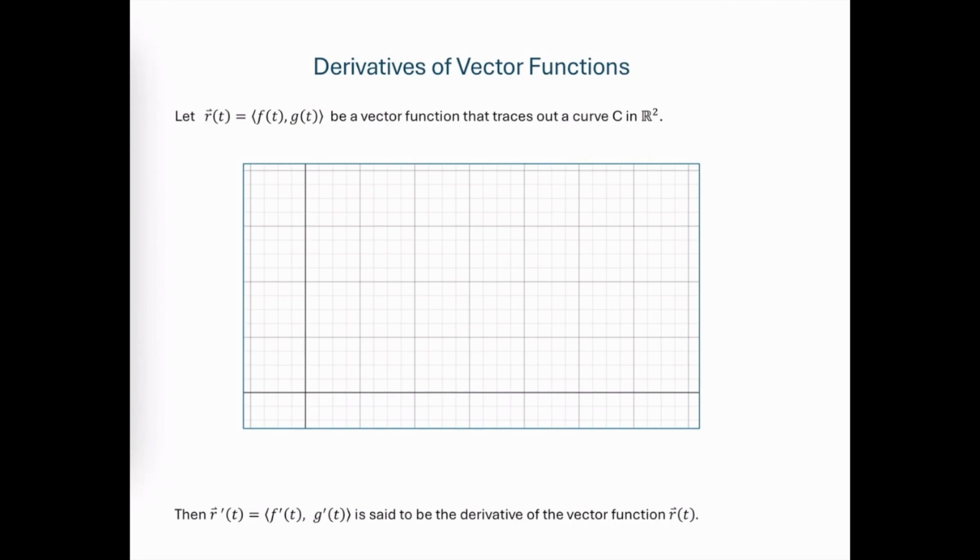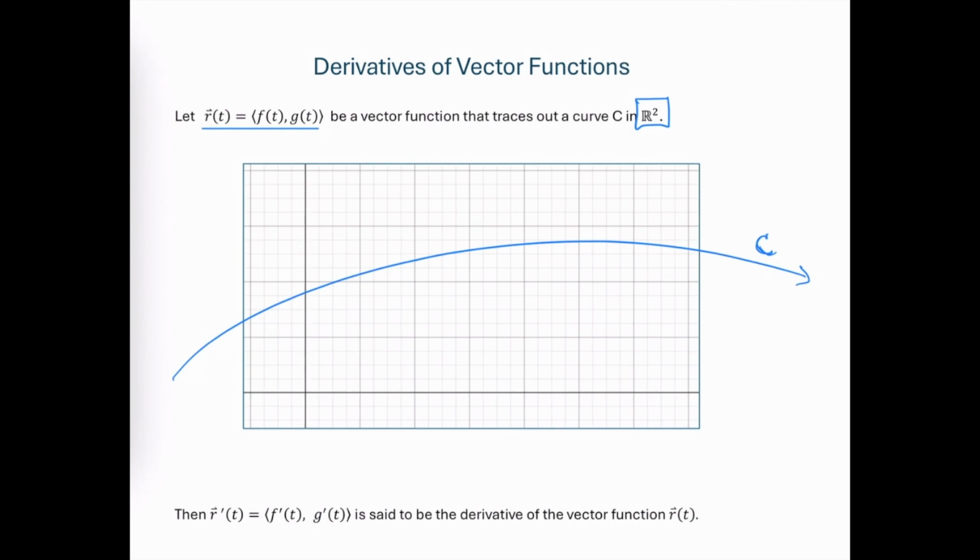In this video, we're beginning a discussion about the derivative of a vector function. We're going to consider a vector function, r of t, in two-dimensional space, just to make it easy to draw. And let's consider this r of t vector function as being a vector function that traces out some curve C.